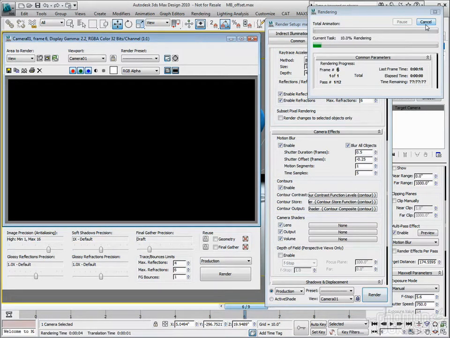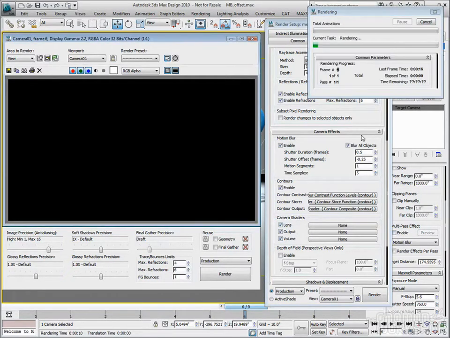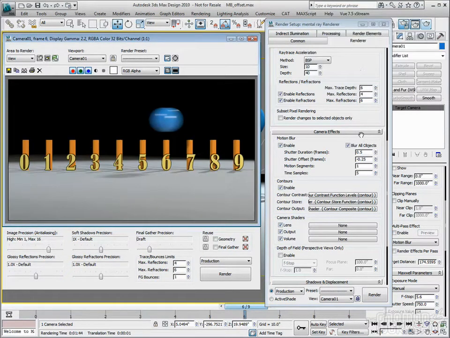Likewise, I'm going to select all these other objects here, go to object properties, and say disabled and set that to none, just to make sure that there's no calculation of motion blur on those objects. Now if I render this again, you can see it goes through, calculates the final gather, and now it's just rendering at the normal speed instead of having to check if there's any movement and calculate any motion blur. It's a lot faster, and now it's only going to calculate the motion blur on this one object.